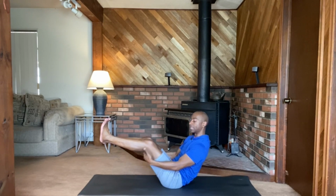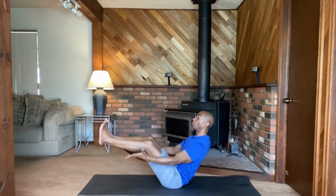So you might want to lean back enough so the feet are light and they can lift into the air. Go ahead and flex your feet or point your toes. Bringing energy to the feet will energize the legs, another way of stabilizing the legs. You can even hold on to the legs here for the duration as a way to help lift yourself up and to hold yourself in place. You can always free up the hands if you want.